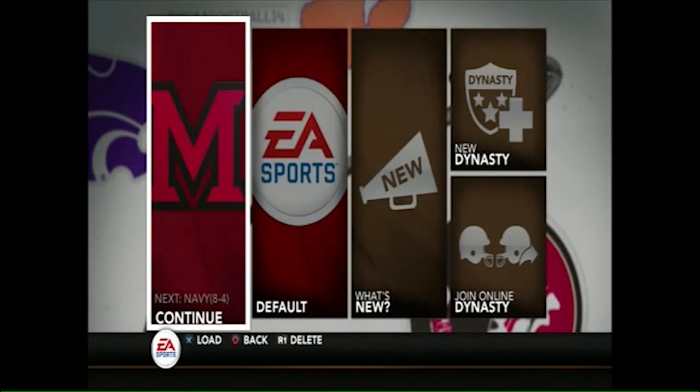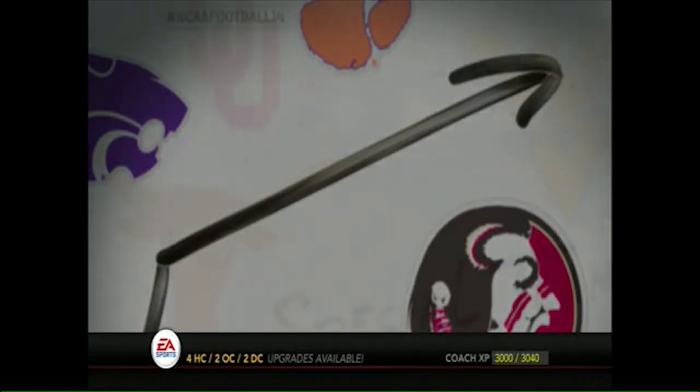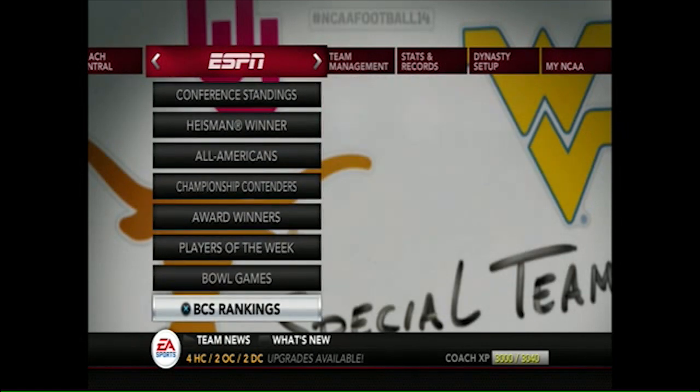Alright, so Dynasty 555. It's going to upload. Bam, we are Gucci. Now, let's go to the bowl games and see who's playing who and make sure we did everything right.